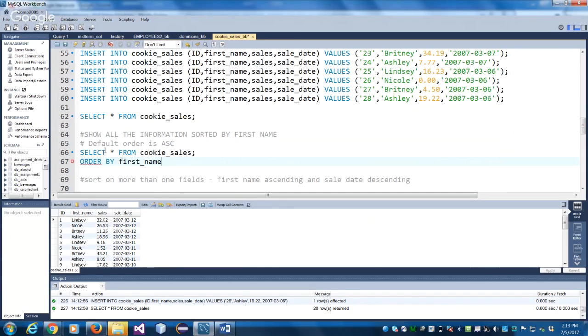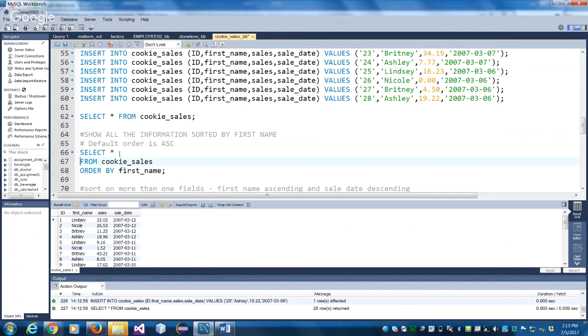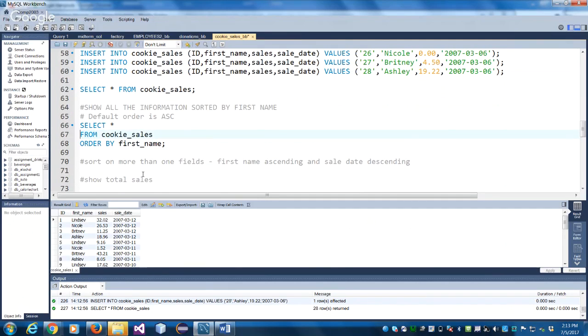And the default is ascending. If you want it descending, then you will have to put descending with it. But if not, you can just leave it out. You don't have to mention ASC for ascending. What doesn't it like? My semicolon, of course. And again, it's up to you if you want to write it in one line. I usually like to put my clauses in different lines. It just makes it neater. It will be very helpful when you start doing joins: putting your select fields, then your from tables, and then your condition. Then it will make more sense.